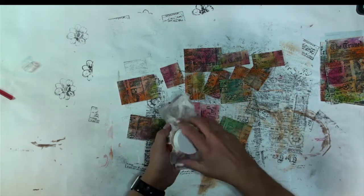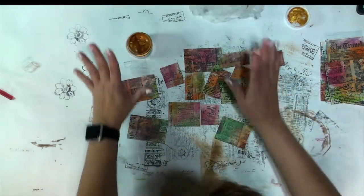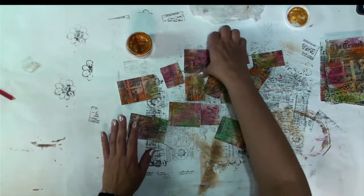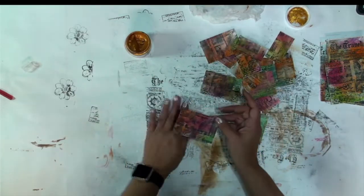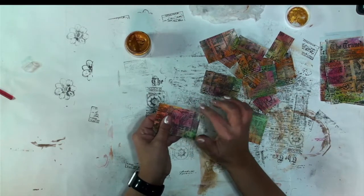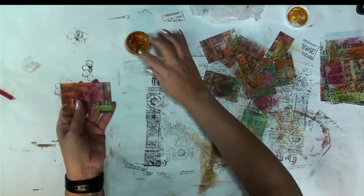Golden rose. Close enough. Same thing. And so I am just going to give it another step up here, and I'm just going to take some pieces, and I'm going to use my good old finger because, again, my hands are my favorite tool, and I'm just going to add some gold. See that? I'm going to add the gold all around the corners.